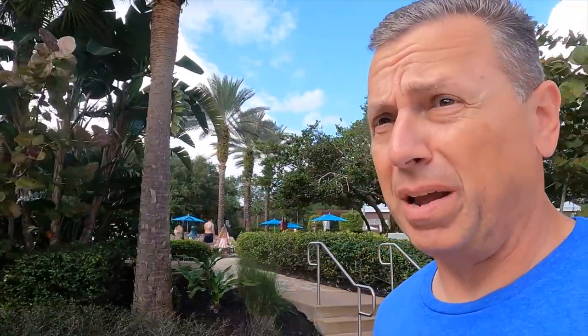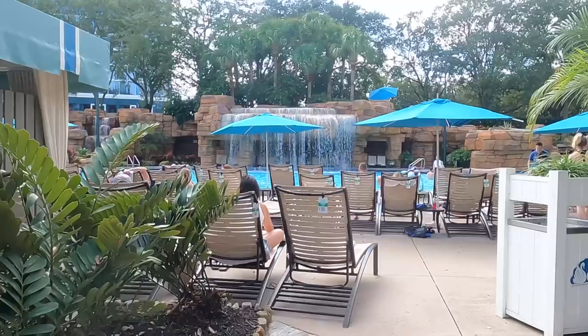Something else to remember when you come to these places: at the resorts, you can get a drink at the bar, at the pool, you can eat at their restaurants and sit down and have a drink and just enjoy the atmosphere. These are all things included in your hotel stay, the price that you're paying if you stay here, so you're getting all of those things, at least to enjoy them and take in the surroundings for free.